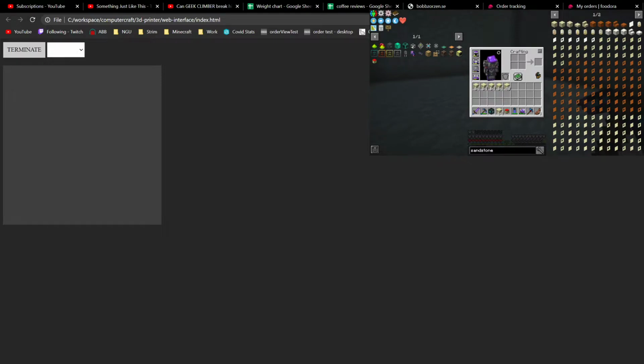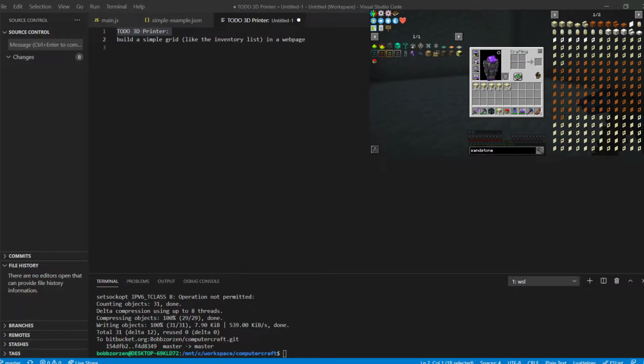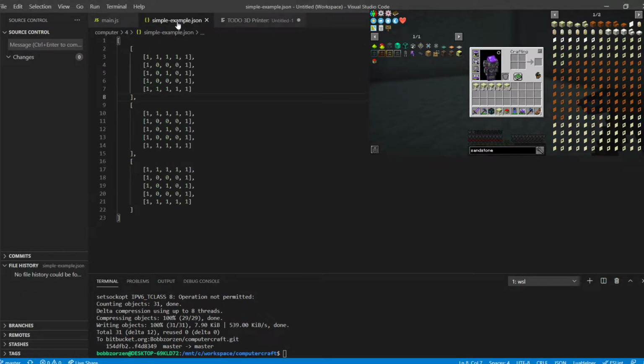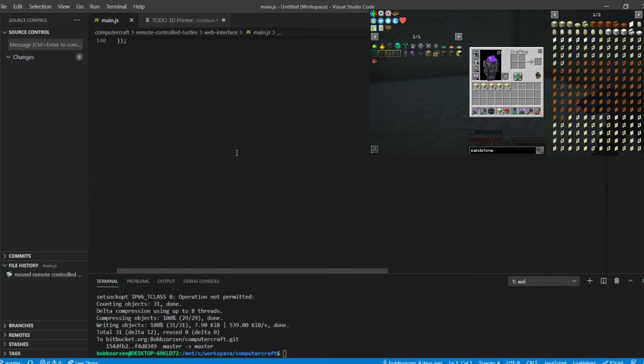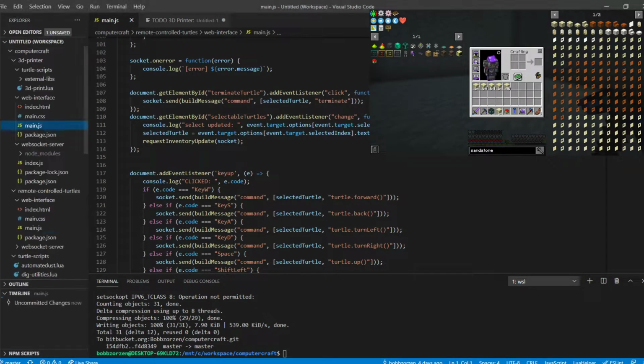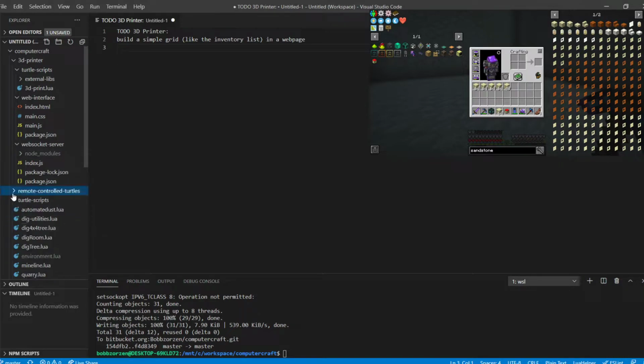So we can go in here and we can close this, close this, close this, close that, and we can show this stuff actually. There we go. Simple, and then main.js. And then we can see, and this is the remote control, so it's the wrong package.